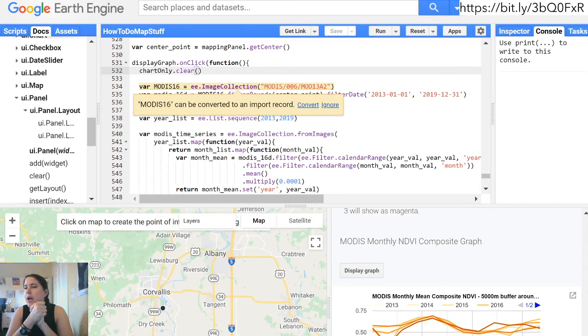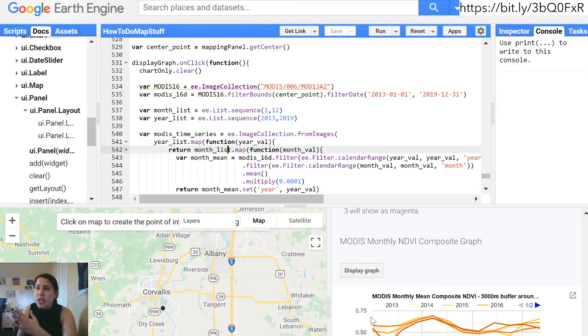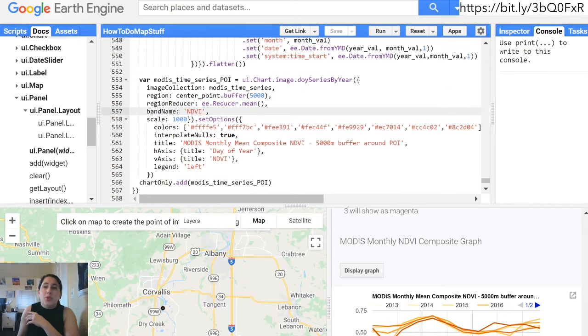So if I know how to do something in Earth Engine period, but I'm not sure how to make it show up on an app, I will start in a different code editor, sort through all of the potential issues with the actual Earth Engine code in terms of making the graph look how I want it, pulling the right data, and really just making the actual science behind it work and display properly.